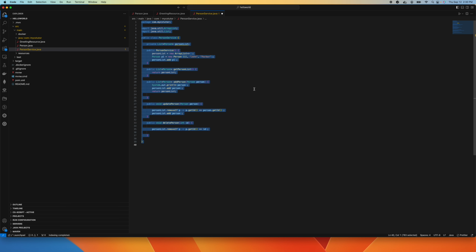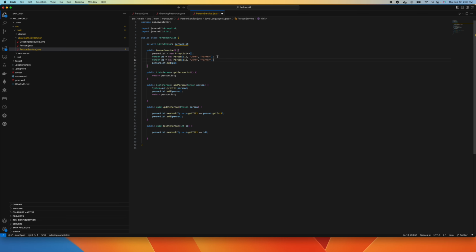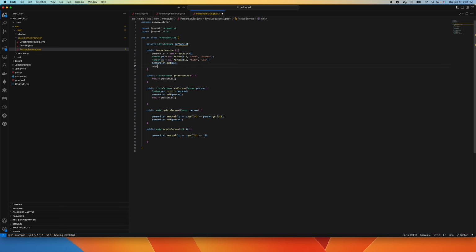Here we are. If you notice, I added one element, and we can add more if you want. Then we call it P2, and we give this the name Rita Lee, and then change the ID, and add this one with person list dot add.